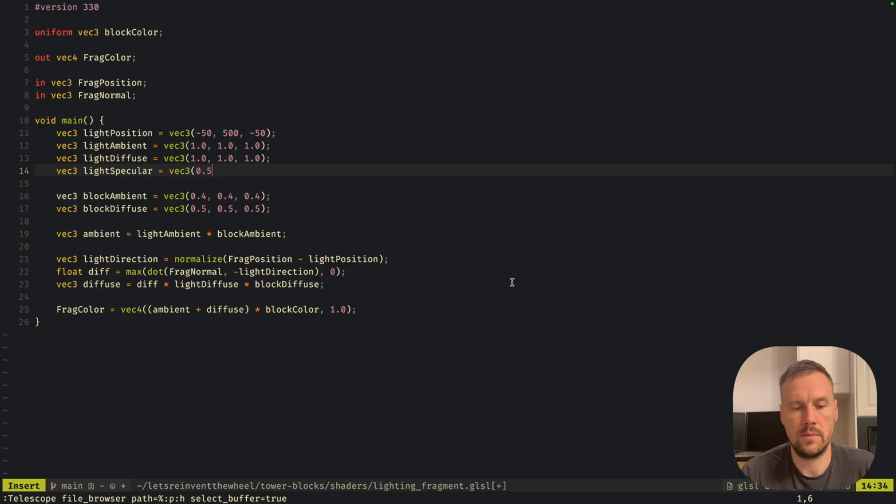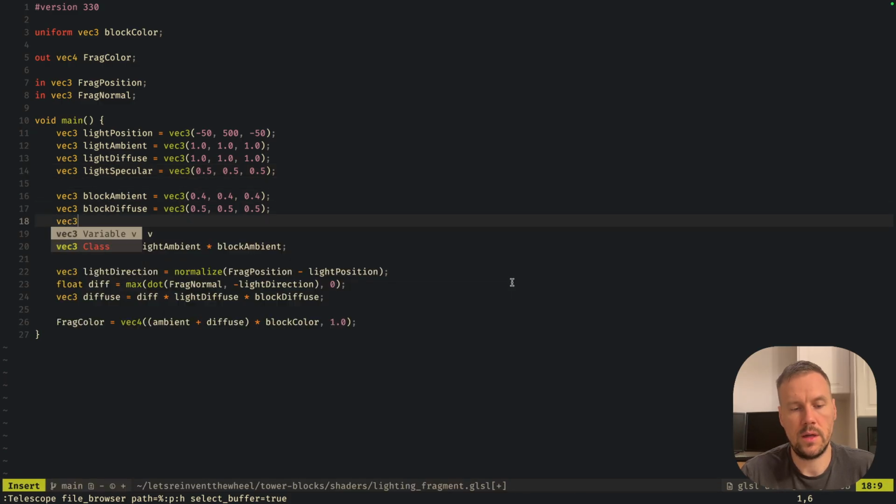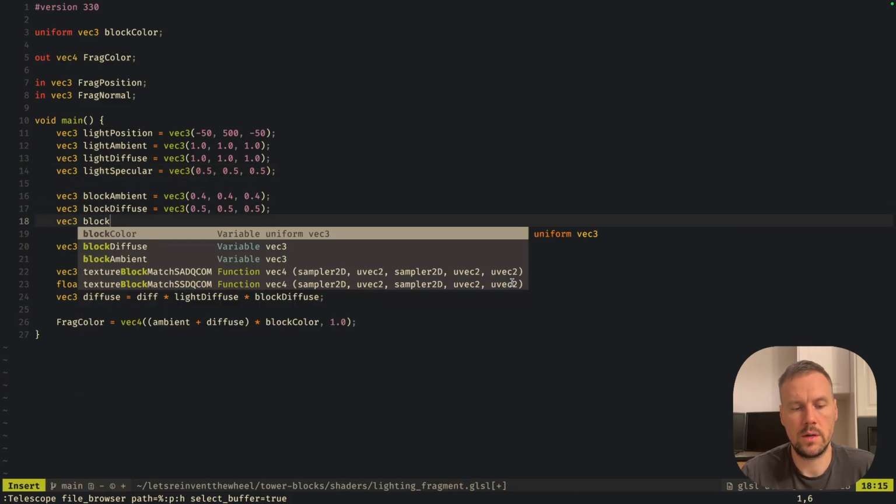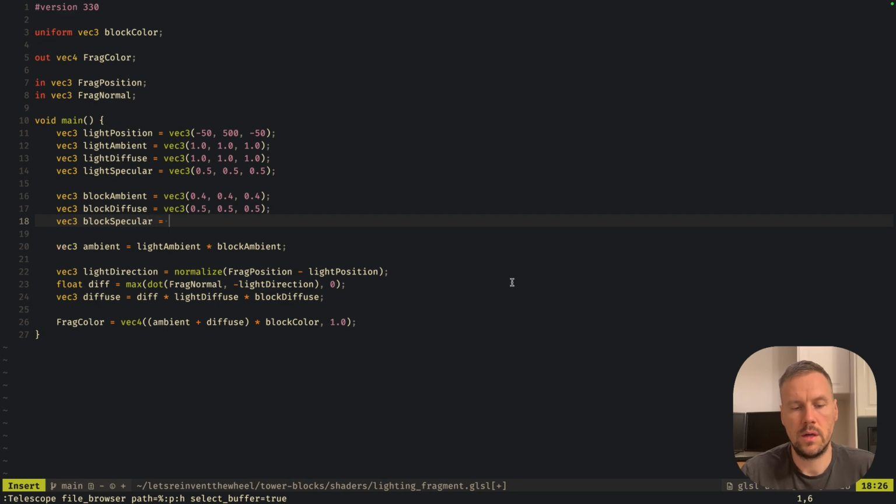This time the light source is going to contribute only 50% of its color towards the specular property, and the block specular, let's do like 100%.